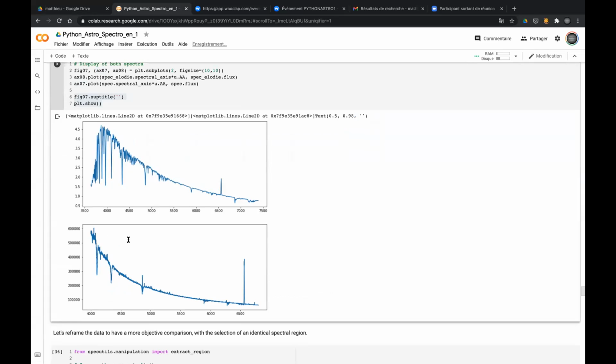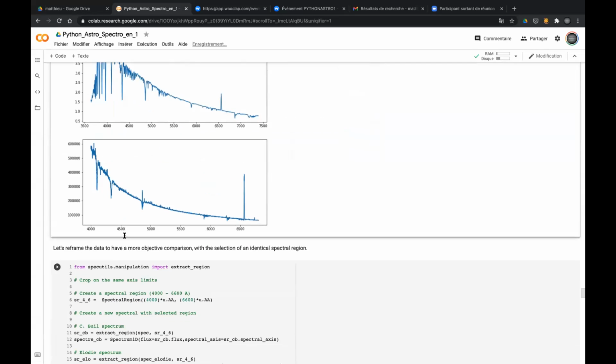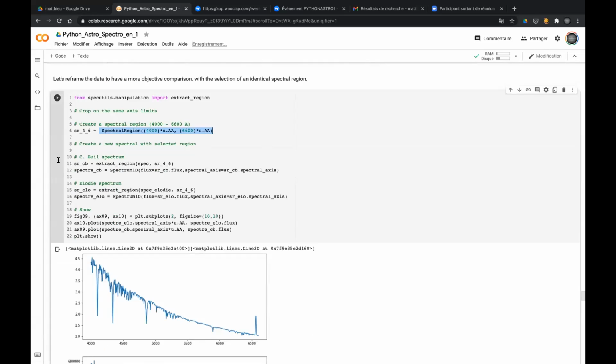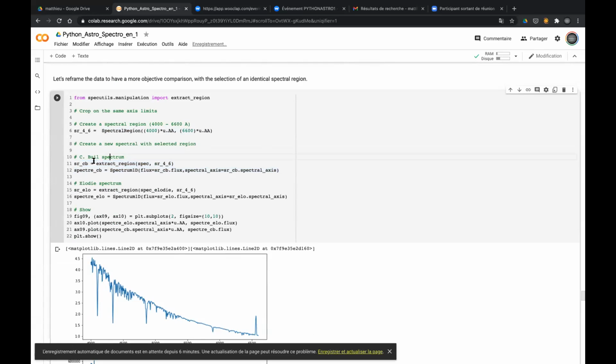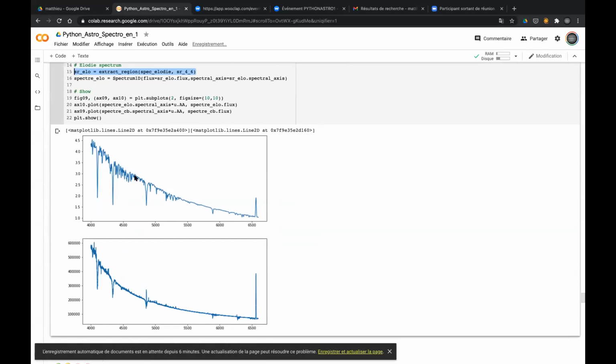Okay, I apply it on the Christian Buil spectrum with extract region, and I create a new spectrum 1D, and I make the same thing on the ELODIE spectrum. And I plot it, and we have the two plots, not the same resolution and not the same date, but we found the element at the same position, and we have two spectra of Pleione, one personal spectrum, and the other a professional spectrum.